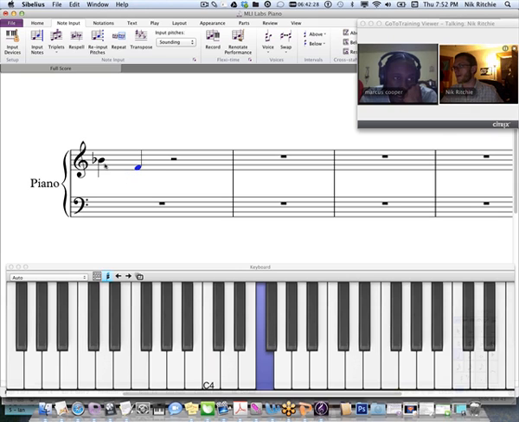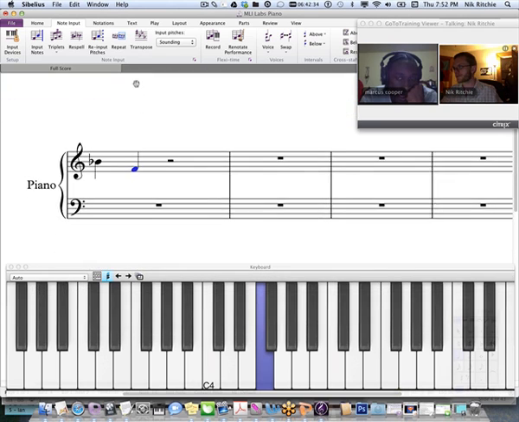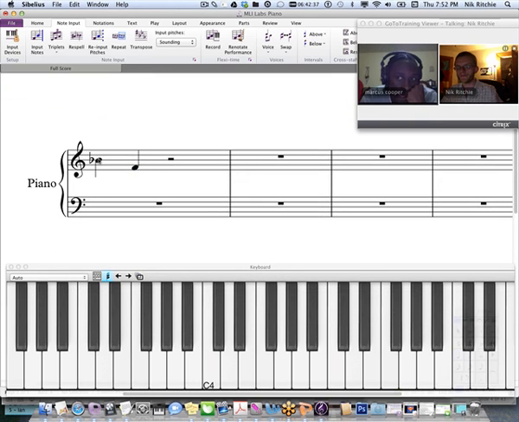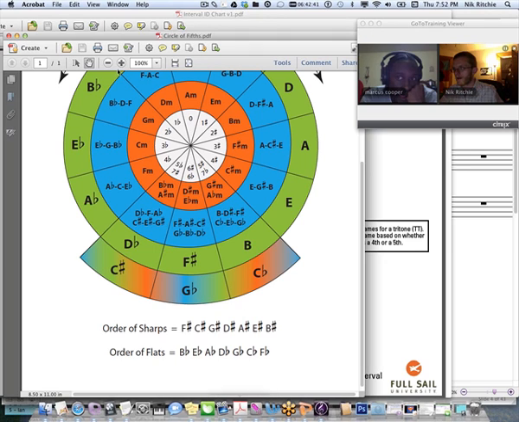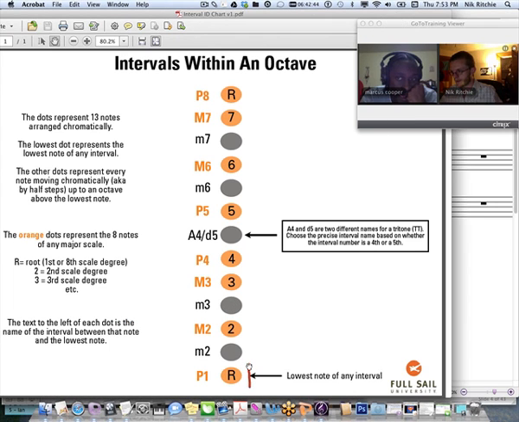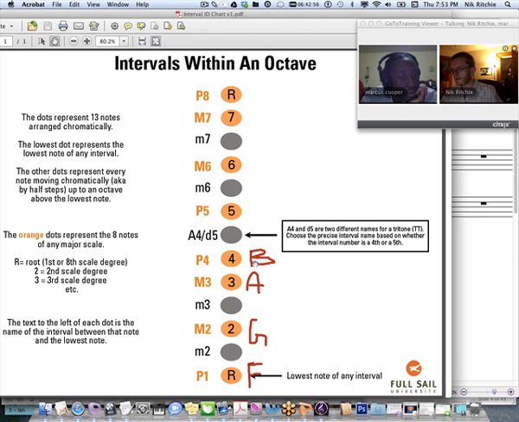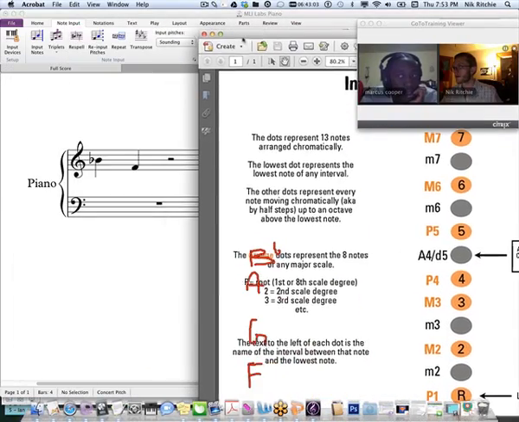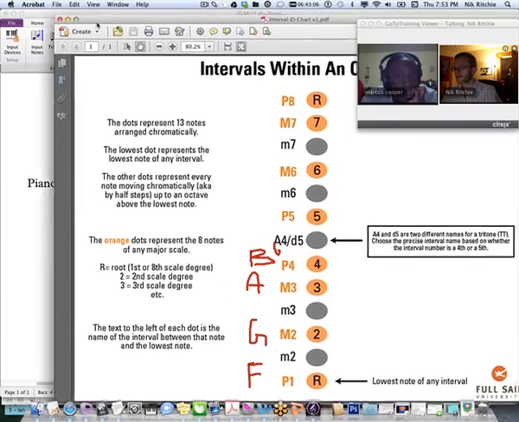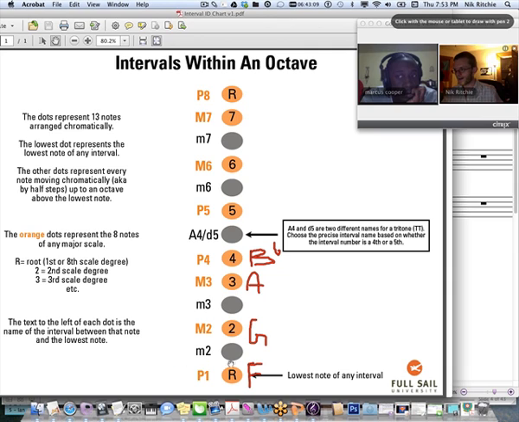So we're just going to briefly build this scale as a point of reference. The scale we're going to build is the F major scale. Right, so we're going to build the scale on F. The F major scale only has one flat, that's B flat. So our scale is F, G, A, B flat. B flat, right. Okay. So our two notes were F and B flat, right? And if we look here, we actually got a perfect fourth, right?